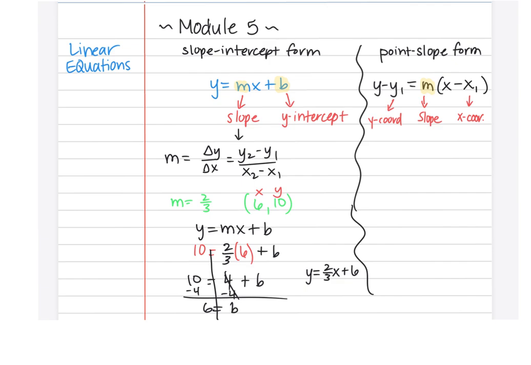Okay, let's do an example of point-slope form. Okay, so if I come over here and I say, okay, I have a slope of 2/3 and a point on the line is 6, 10, you can do the exact same thing. It just looks a little bit different. So what you can do is you can do y minus one of the y-coordinates, which is 10. So y minus 10 equals the slope, 2/3, times x minus the x-coordinate, which is 6. This is point-slope form. Now, if you multiplied this out, it would equal the exact same thing as what we got over here. So these are equivalent.